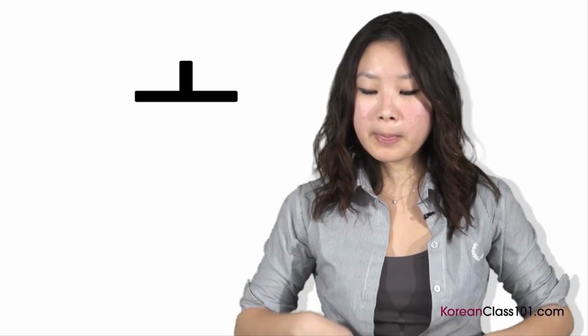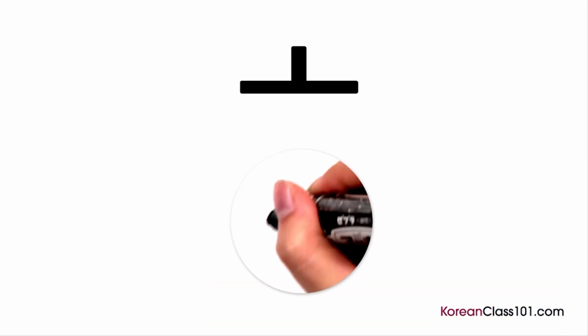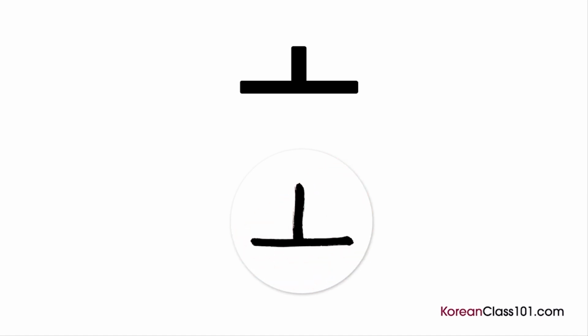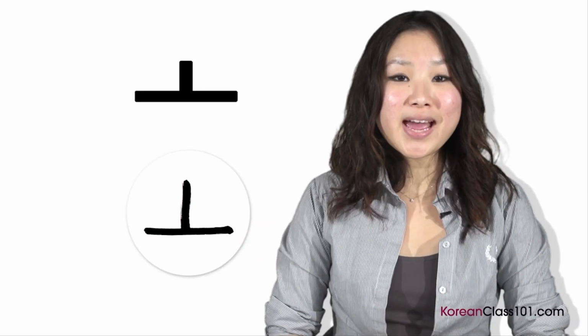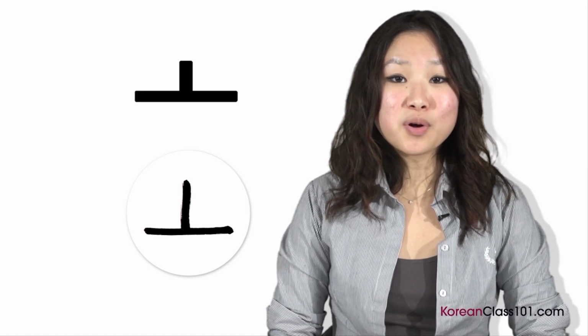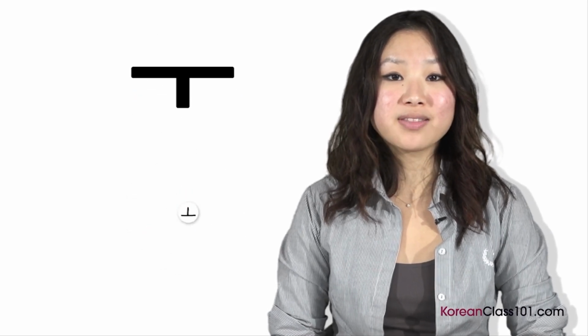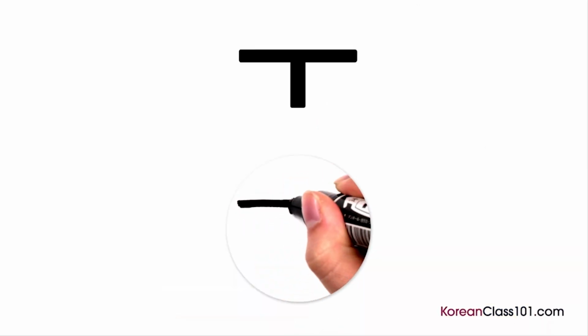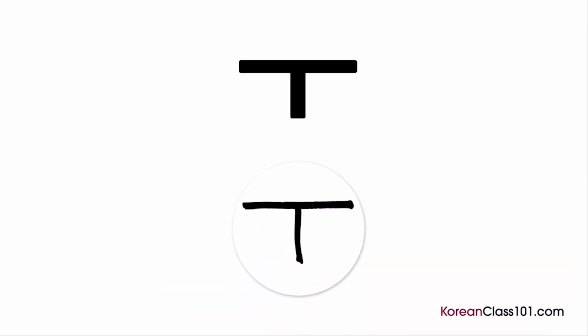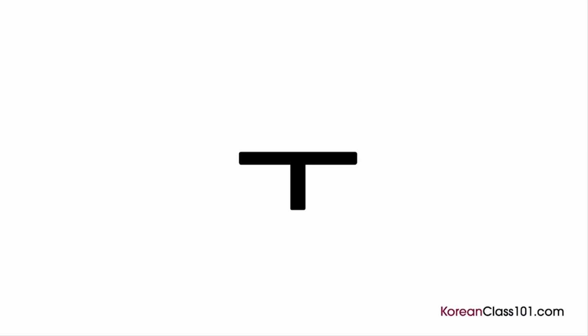Here is your first fat vowel, O. 오. Here's a good way to remember this one. The small stroke is over the long stroke. Flip that character over and you get the next vowel, U. 우. You can remember this pronunciation by thinking of the small stroke being under the large stroke.